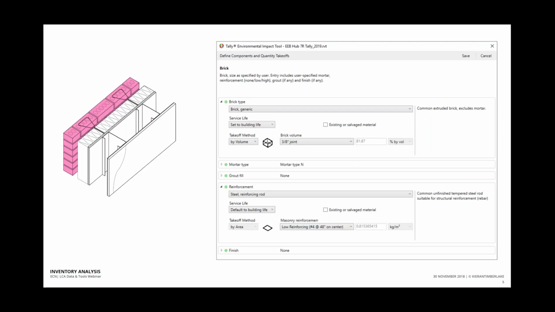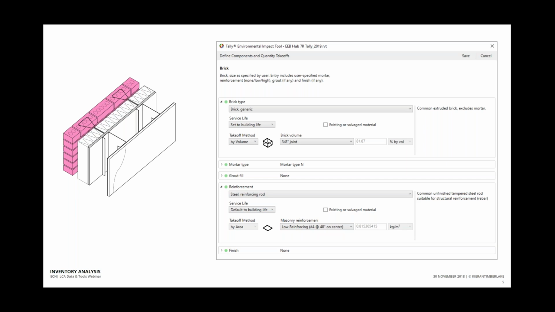So through the Tally interface, one is able to pull from that Revit model a bill of materials and then link that bill of materials to a particular LCA entry and add the additional metadata that allows for that accurate quantity takeoff. So you'll see in this particular example here, looking at the brick, you may just have that brick layer in Revit, but of course there's also going to be grout of a specific mortar type.